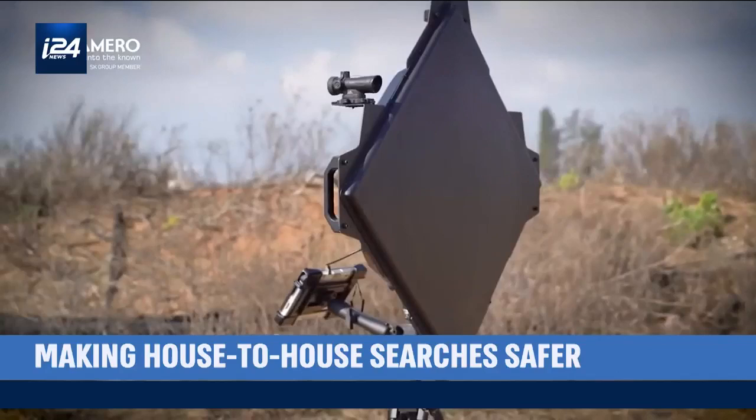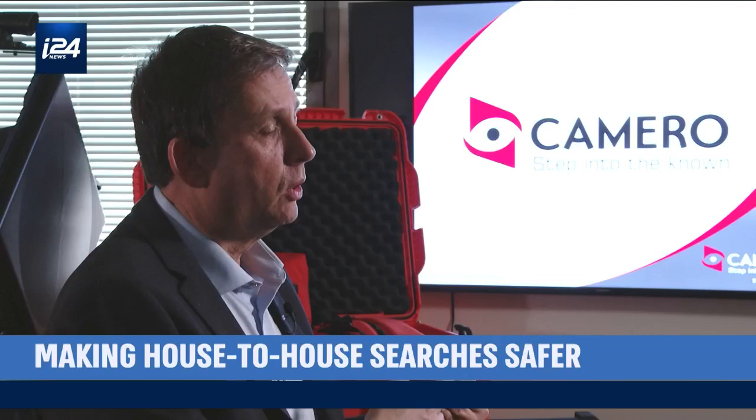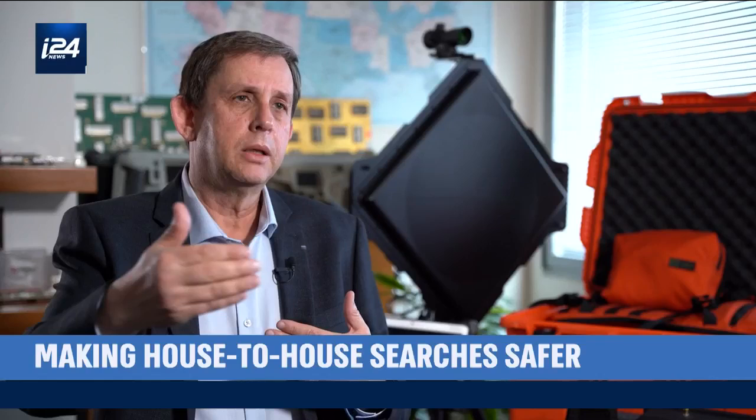See without being seen, even from a distance of more than 300 feet. This detection system is revolutionary — the only one in the world able to see through a wall at this distance. It can be used remotely from one apartment to another, inside a shelter or an autonomous car, positioning itself up to 100 meters from its target to see inside a room or house — if there are people inside, how many, if they are on the move — and decide how to operate.